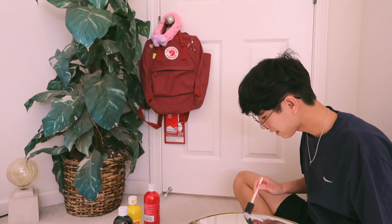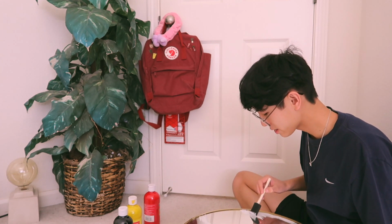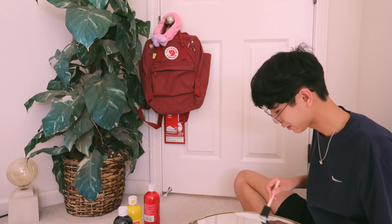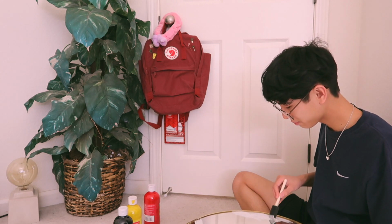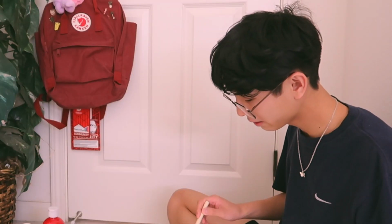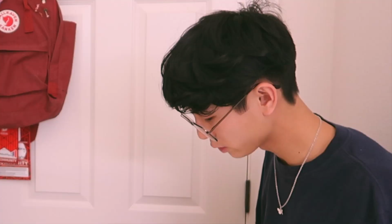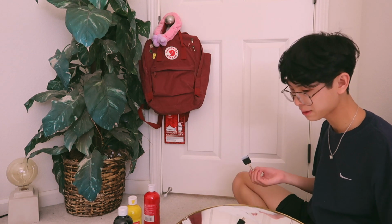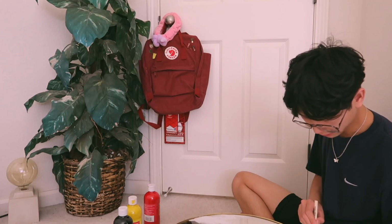breakdown. I wouldn't say I'm super good, but I have enough skills that I feel would benefit me in the future if I ever need to design something for merch. Because I don't really do art that often on my own. So that's why I'm not great, but I can do projects like these and not make it look completely ugly and gross. Maybe, hopefully, we'll see how this turns out. I could be a hypocrite, I could be horrible, and I could just be hyping myself up right now. Even though I'm not really hyping myself up, I'm kind of being self-deprecating, but I'm working on it.